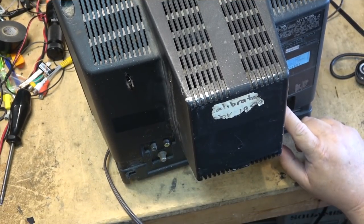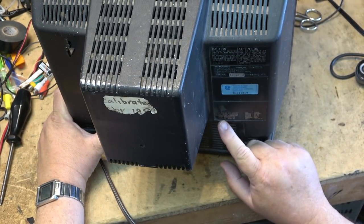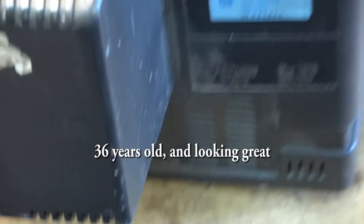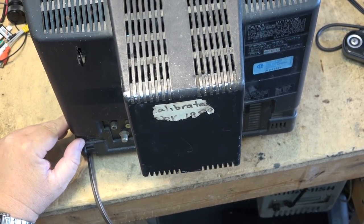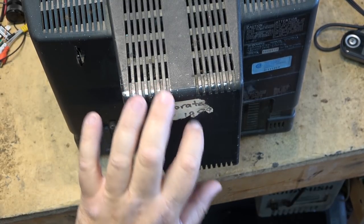The date on the back of this TV manufactured, this one came from Japan, by the way. This is a Japanese made, not an American made one. This one was manufactured in October 1985, as you can see, and it was calibrated November 1989, it looks like. Stickers coming off the back.